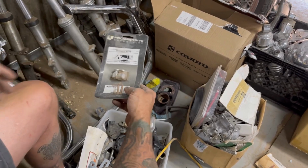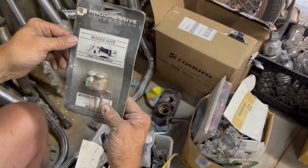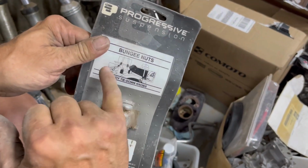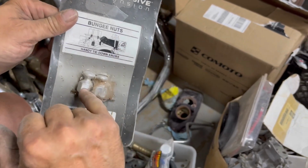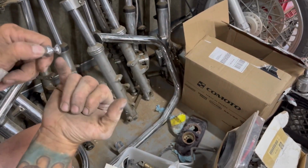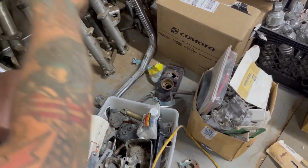Okay, so that cool part that I told you I wasn't sure what it was. Here's 2 more in the package. They're tie-down straps, so they go on the end of your shocks, and you can hook your bungee cords to them. So I've never seen those, but there's another set. So that's kind of cool. The little shelf will hold the hook on a bungee cord. I knew there was something about those I thought was cool.